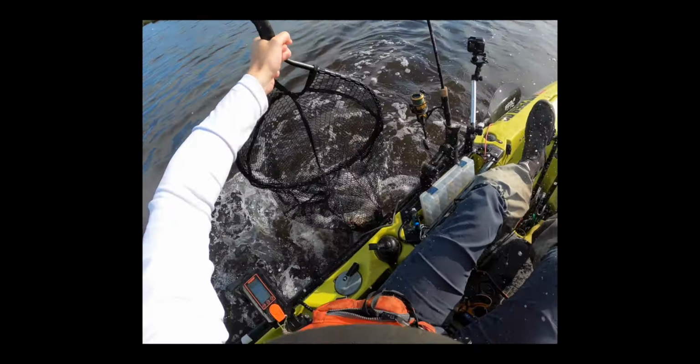Good. I guess that's what happens when you get a pretty big fish. Alright, let's take a look to see how big this fish is. This fish is at 29 inches. I think I called it at 29, but yeah, 29 incher. So definitely not my biggest fish, but I think this is a female right here. Yeah.